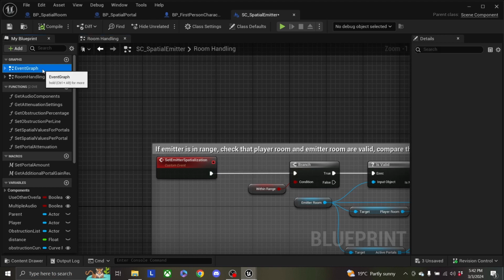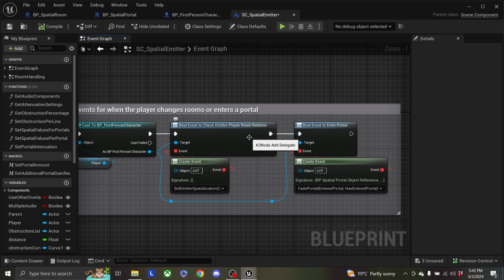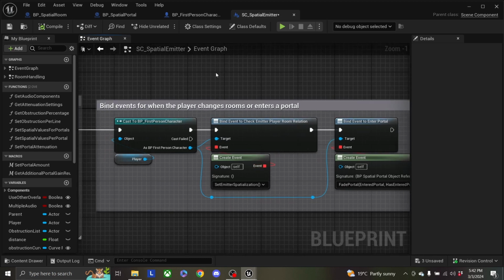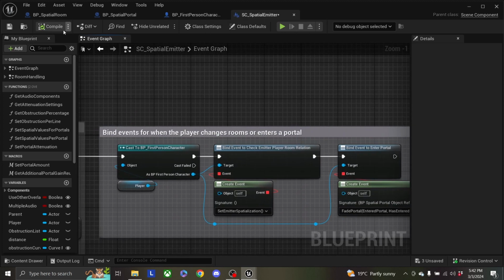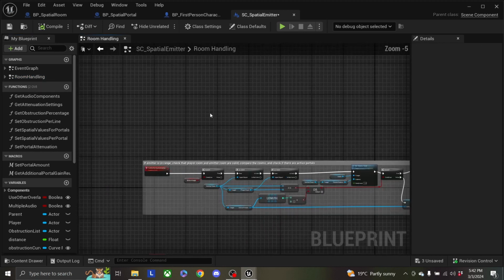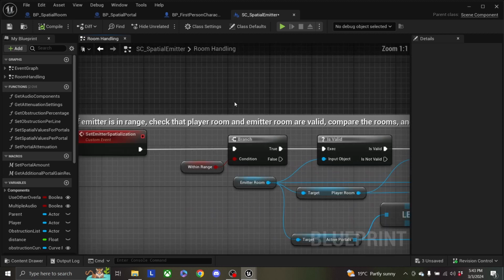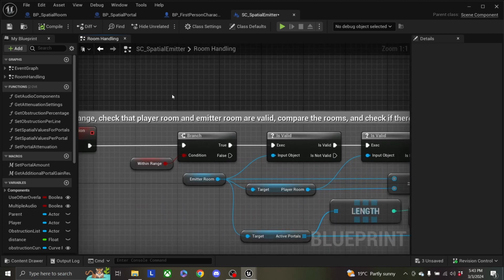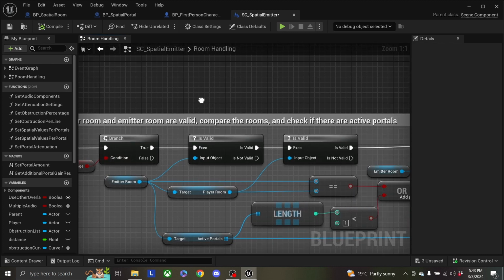This is the event that is bound to that check emitter player room relation event dispatcher that's on the player. So this will happen anytime the player enters a new room. So if the player enters a new room, or if this gets called another way, we'll check if the emitter is within range. If it's not within range, if we're not hearing it, no point in doing all this stuff.